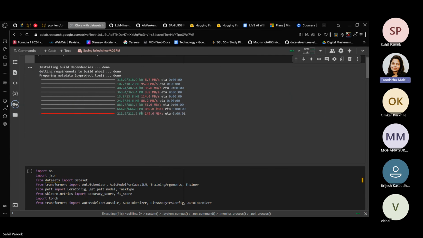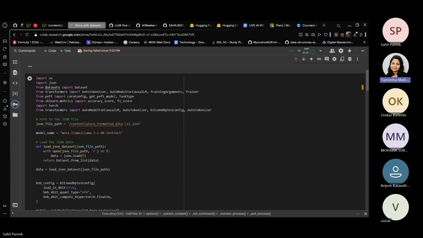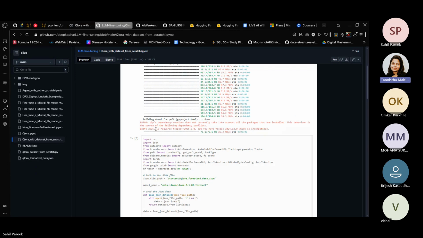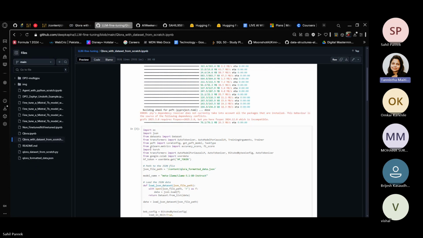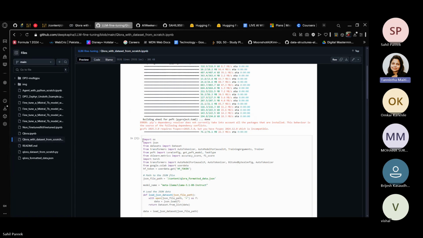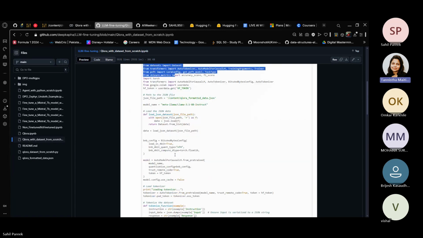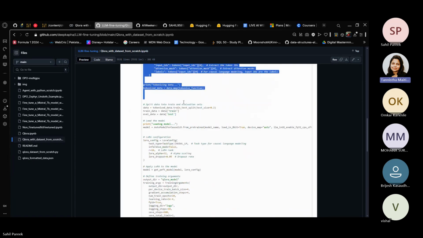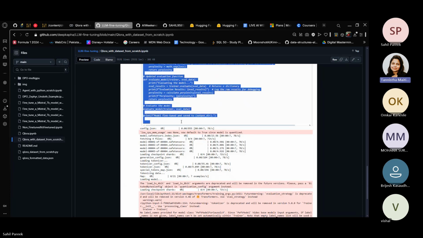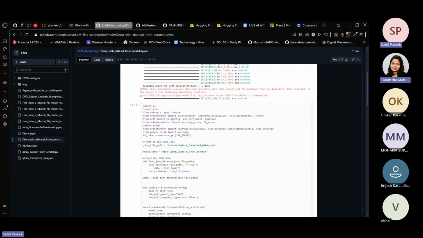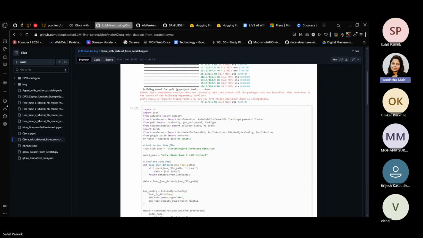Let's fix this one. Actually, I fixed it. Can you pull and check the new code? I think there was a problem in loading the Hugging Face token. So this is the new code. Open this code again, go over at the top, and open in Colab. There is a button at the top.